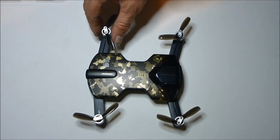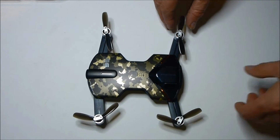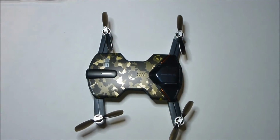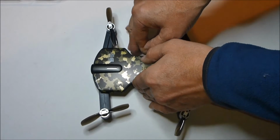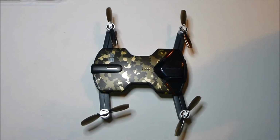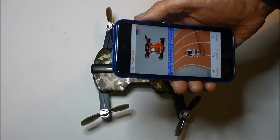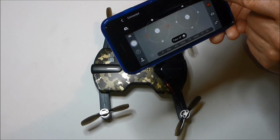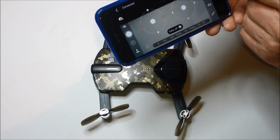Okay, we'll just try and straighten the propellers. See, when they don't lock in place, it's absolutely impossible to get them in the right position. Okay, that's them in place. Just going to recenter. Okay, and then I'll just connect to it on my smartphone. Okay, I'm all connected. There's the app, and I'll just press go to fly, and it shows me the screen. Okay, I'm inside, so I'm not getting any satellites, but otherwise, apart from that, we're ready to fly.